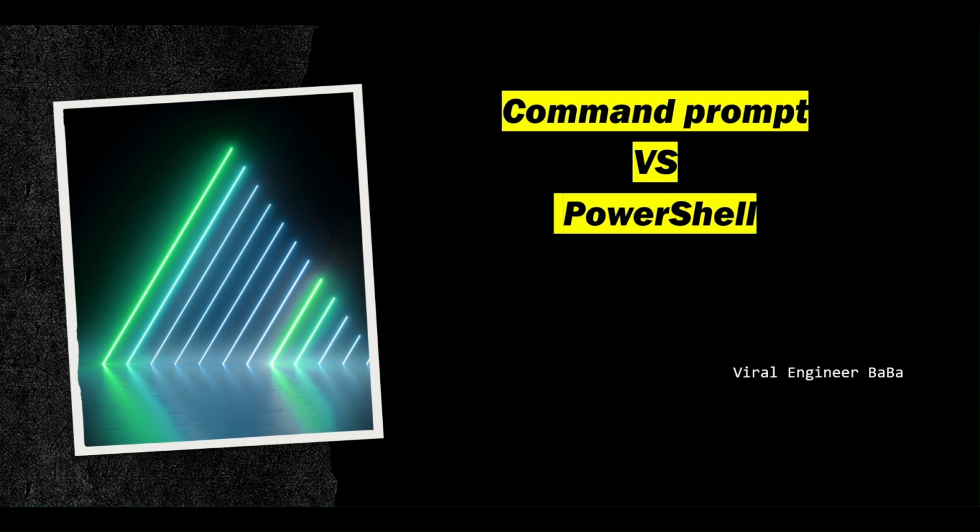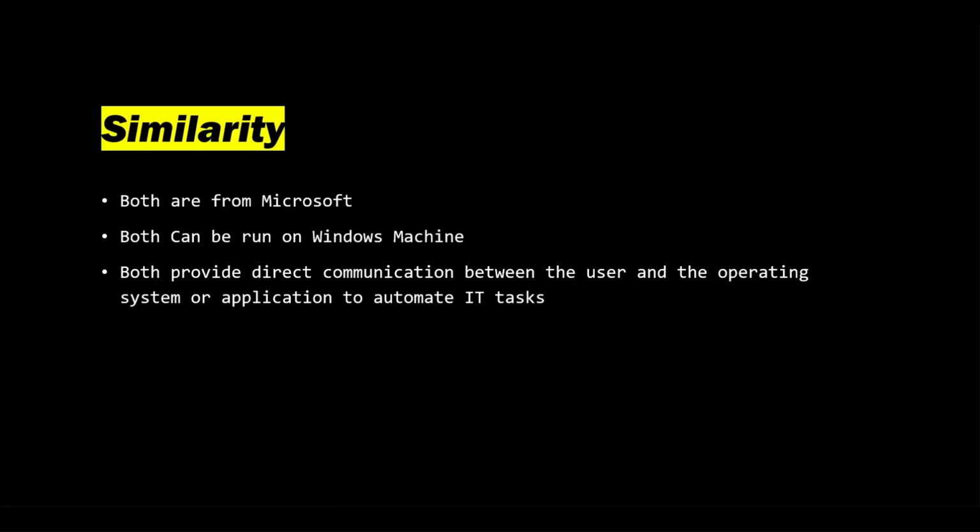Let's get started. So in this video, we will talk about command prompt versus PowerShell. What are the basic similarities and differences between command prompt and PowerShell? Basically, both command prompt and PowerShell are from Microsoft. Both can be run on a Windows machine. Both provide direct communication between the user and the operating system or application for that matter.